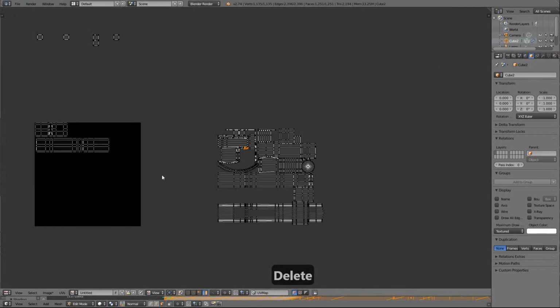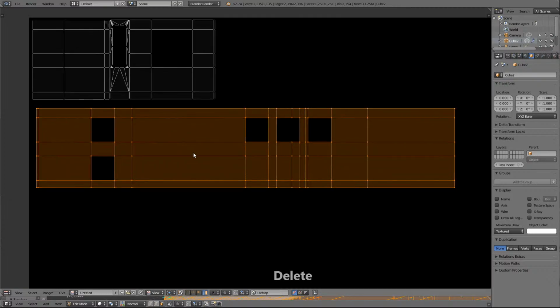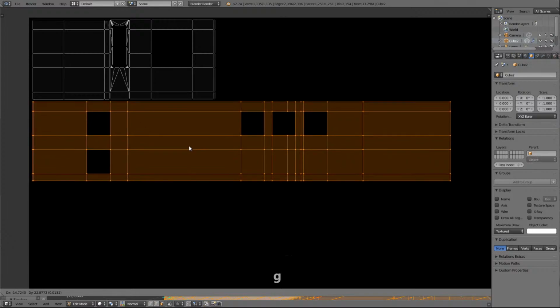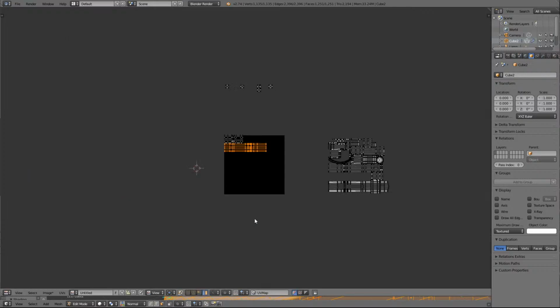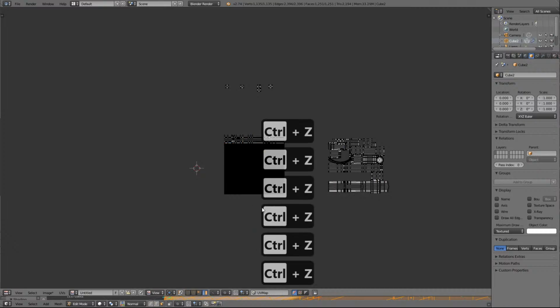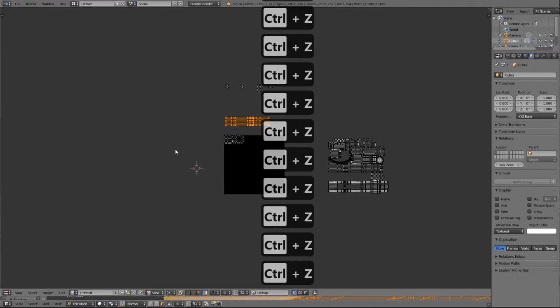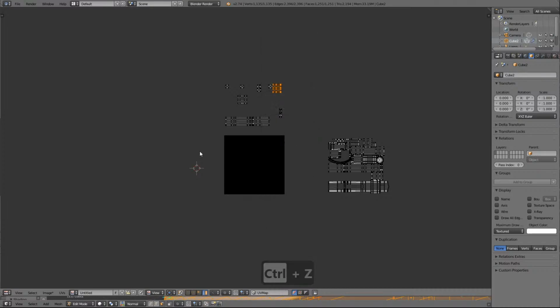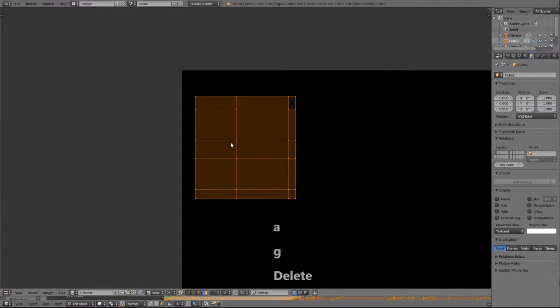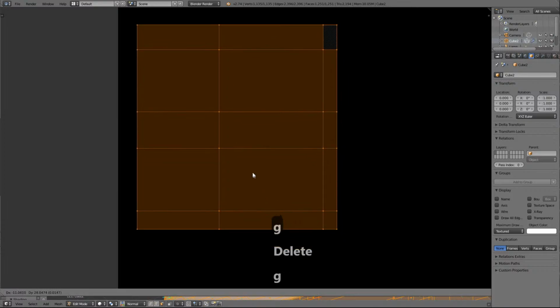Okay. I think it actually might be worthwhile doing this, putting it all properly. Grab that, bring it down, put it all down as normal items for now, and we'll scale it up.